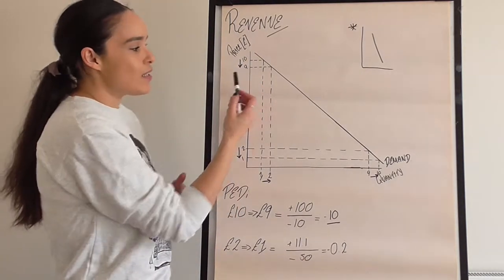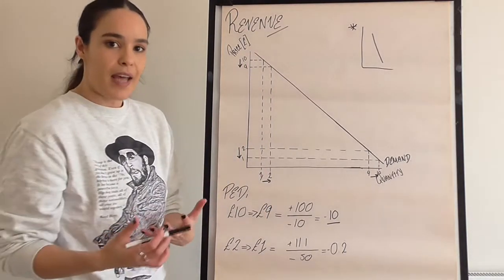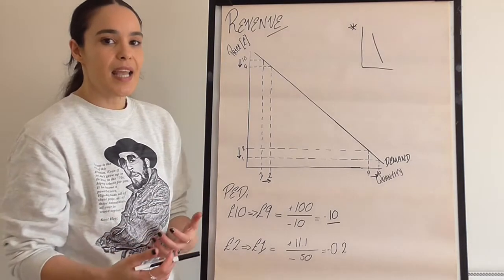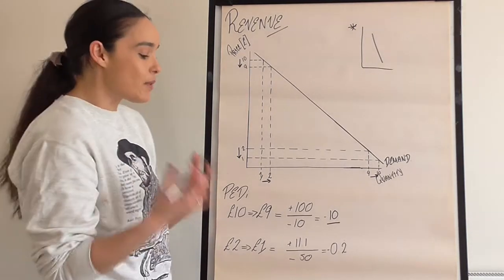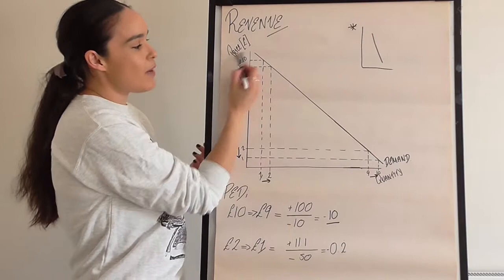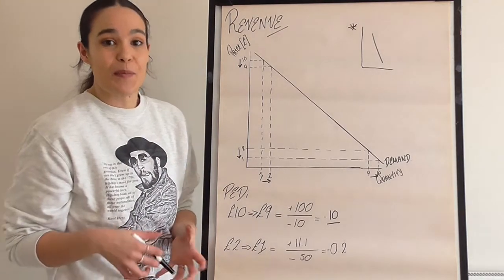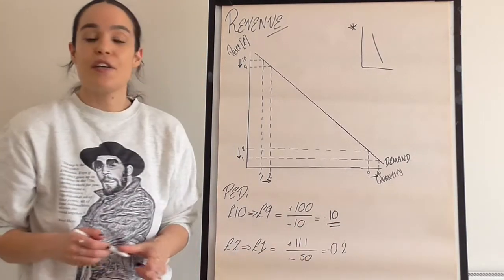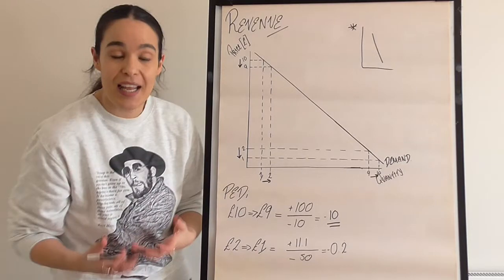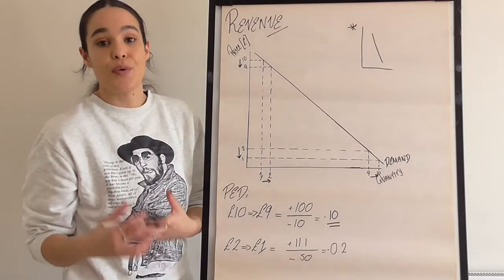So if we go from 10 to 9, we see our quantity demanded increase from 1 to 2, but it doubles, right? We now have double the quantity demanded. So if we plug that into our price elasticity, we are looking at our proportional, percentage change. Essentially there is a 10% change, minus 10%, and we've doubled the amount, which means that, plugging those numbers into the price elasticity of demand, we have a value of 10. Now 10 is incredibly elastic, it's super elastic. We have a 10% change and we've doubled the amount of people who want to buy the good or service.